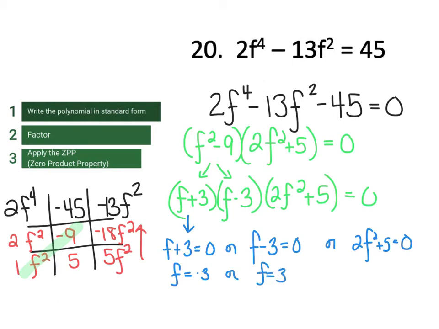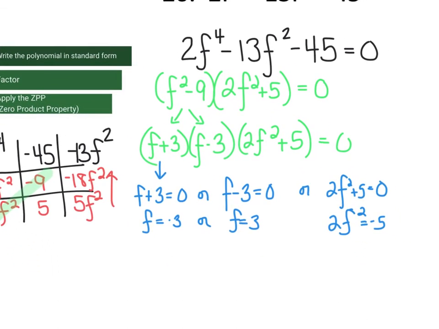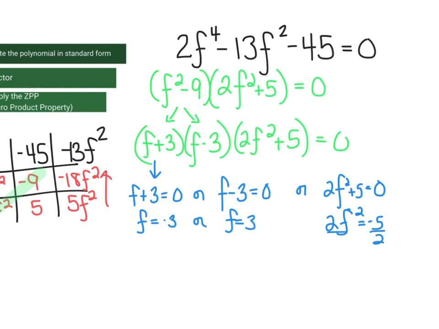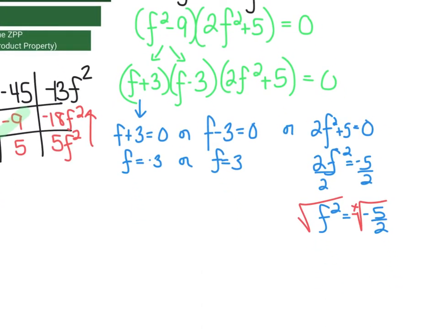This last one, I am going to use the square root method. It's quadratic, but I'm still going to subtract 5, which would give me 2f squared equals -5. And then I'm going to divide both sides by 2, which gives me f squared equals -5 halves. Then I take the square root of both sides. The moment I do that, I know I need a plus or a minus out front from my big unit on quadratics, which gives me f equals plus or minus. I'm going to pull an i out front, the square root of 5 over the square root of 2.